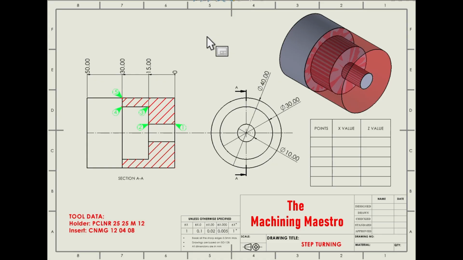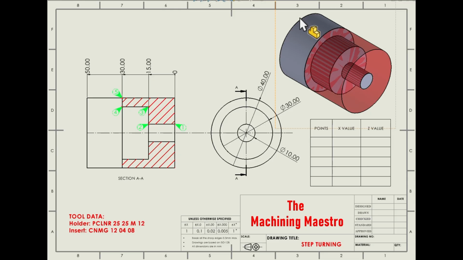Today I'm going to explain the programming of step turning for a CNC lathe by using the Siemens Sinumerik controller. So what is step turning? Step turning is the maintaining of different diameters up to different lengths in a single cylinder by using the lathe operation. From this isometric model, you can get the idea that this red color transparent portion is the material we are going to remove to produce a step kind of cylindrical structure in your raw material.